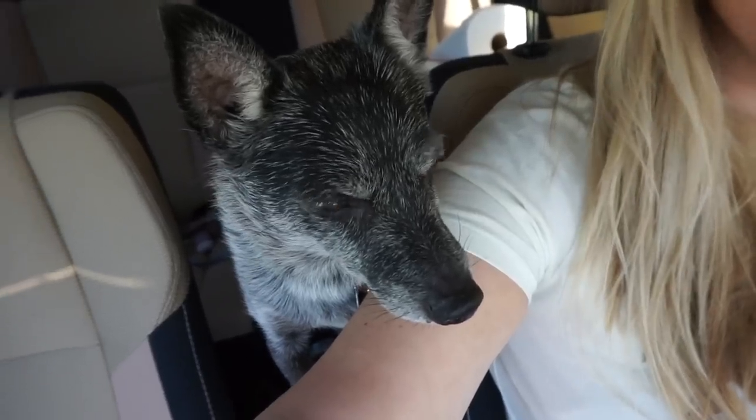I got my co-pilot here. We're taking a little break from our seaside office situation to go check out a waterfall that's near here. The park is unfortunately closed today, so I can't get into the park, but there's an overlook from Highway 1 where we can hopefully see down to the waterfall because I've always wanted to stop there. It's called McWay Falls. It's been on my California bucket list, so we're gonna go look for it.